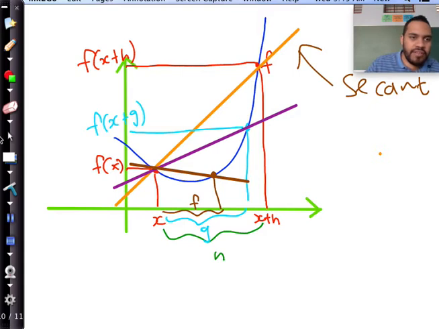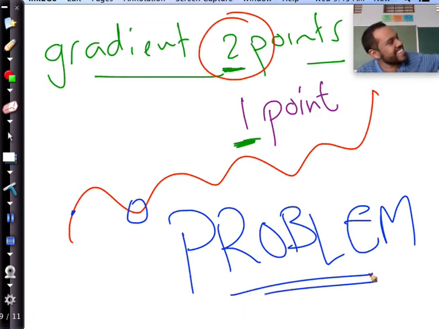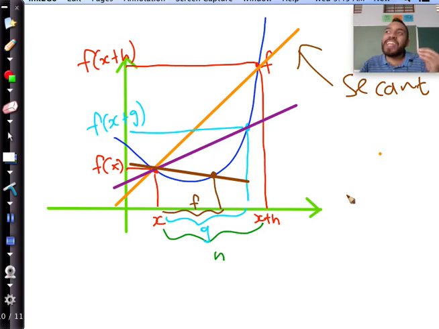Now, very importantly, guys, that's the idea that we're working with. But the moment you put 2 points together and they are on top of each other, do you really have 2 points now? No. You have 1 point. That is a problem. But we now need to take the 1 point and do what with it? Treat it like it's 2 points.